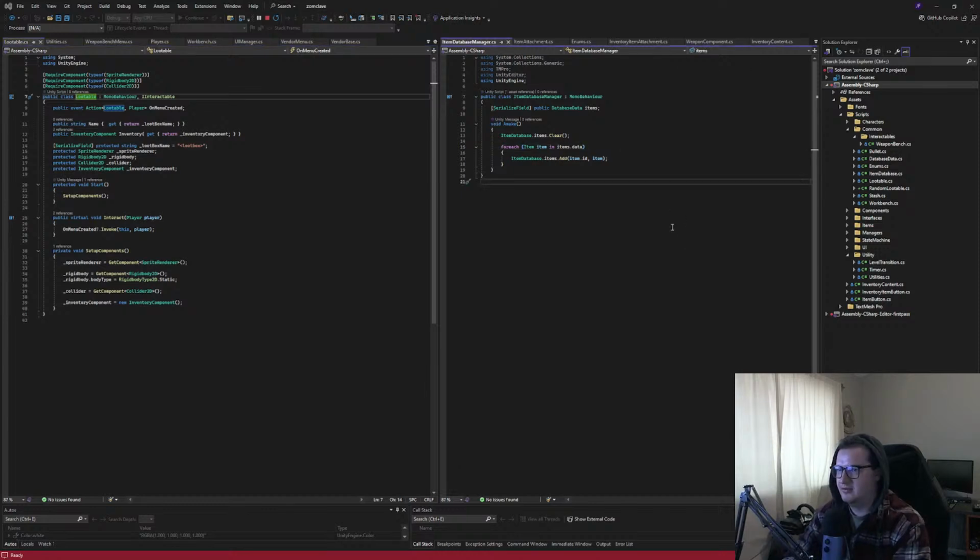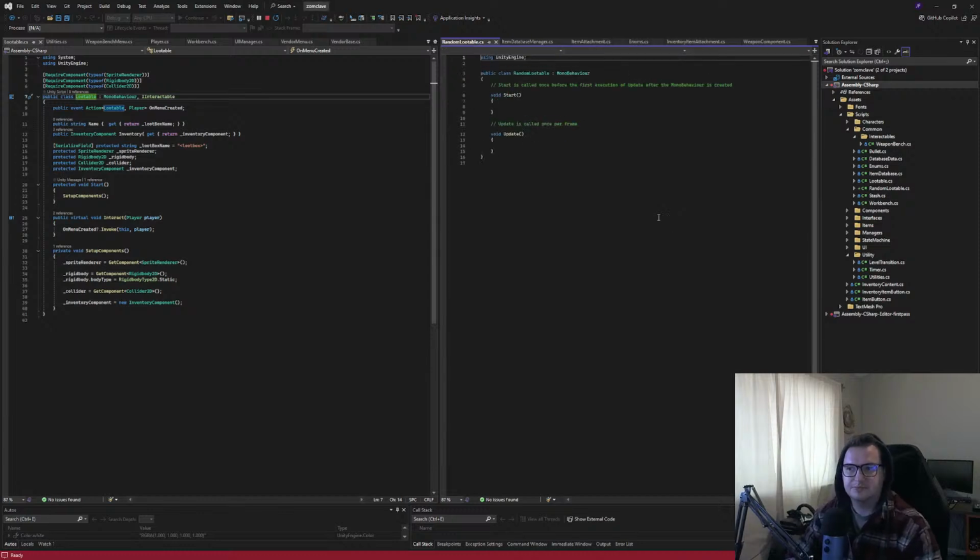My random lootable is not going to look like anything. So it's going to be an extension of lootable. And then protected void start.